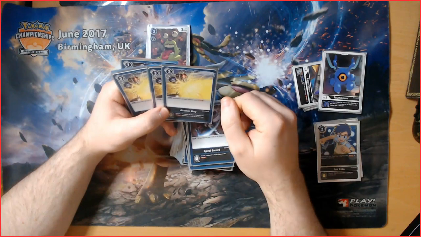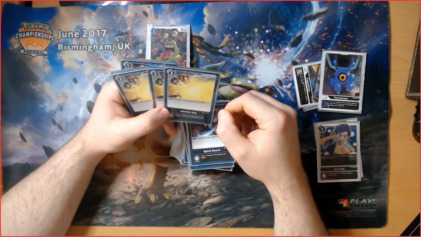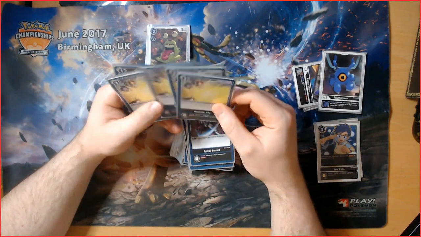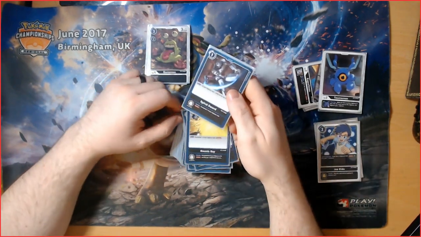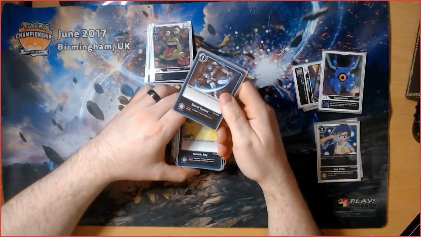Atomic Ray, unsuspend one of your Digimon with Blocker, and then unsuspend all of your Digimon with Blocker, and they get 5000 DP for the turn. So, yeah, got four of those. That's pretty good. I do like that. Obviously, the big black blocking deck could be a thing, but not today.